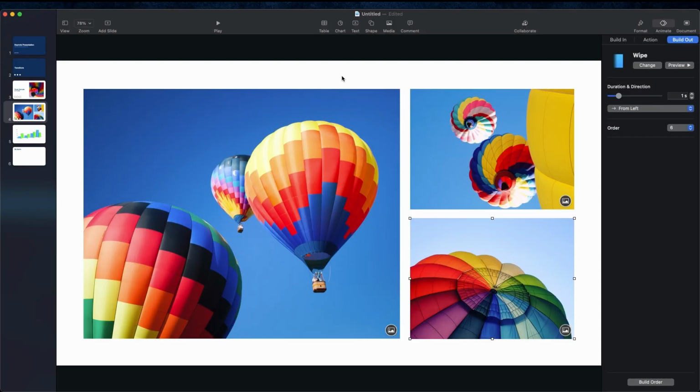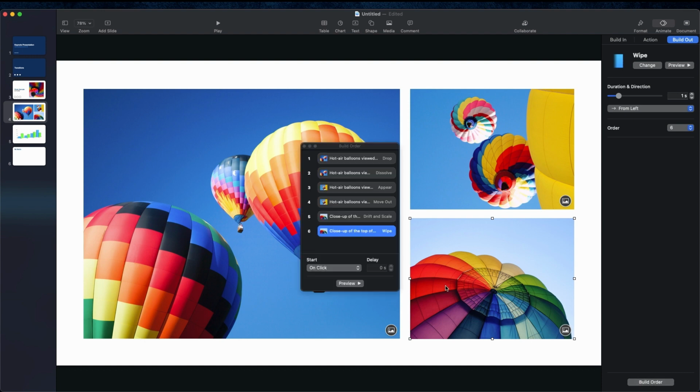Then it's going to leave. When I click again, the next image appears. Click again, it's going to leave. When I click again, the third image appears. And then it leaves because I picked an effect where it would actually go out on its own. That was my fault. So you can really tie these all together.